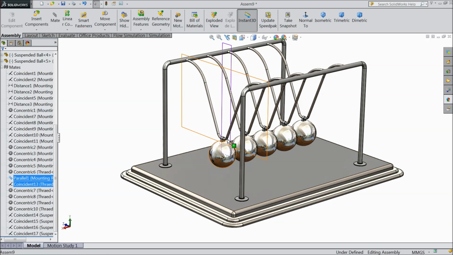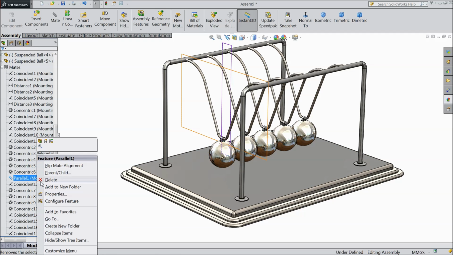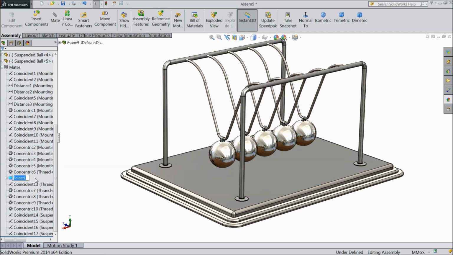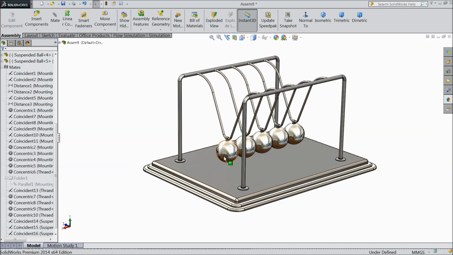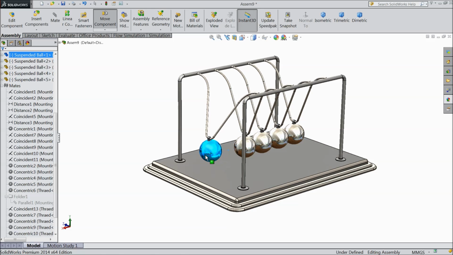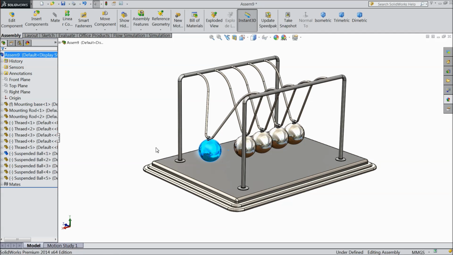Now this relation we want to hide it, suppress. Add new folder, click suppress. Now just drag up. Now here we need one more relation.